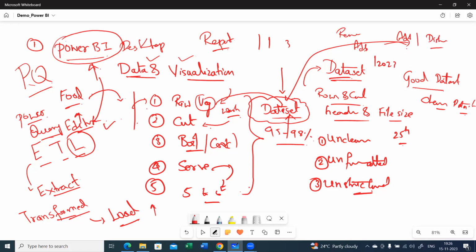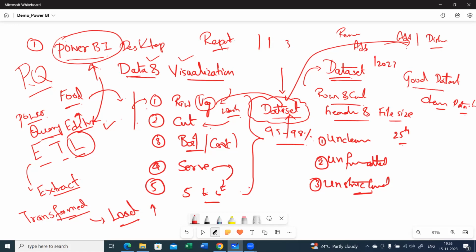There is a wide variety of options in Power Query Editor. We will explore that as time comes. This is the tool involved in the ETL process. Getting my point, Vijay, right?